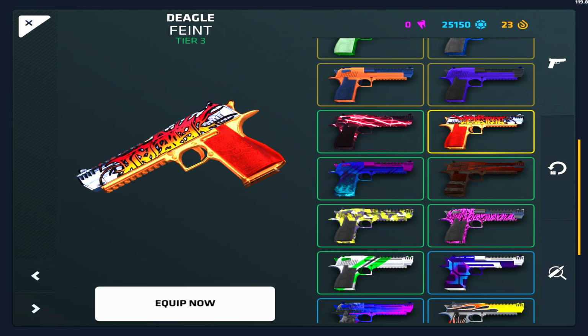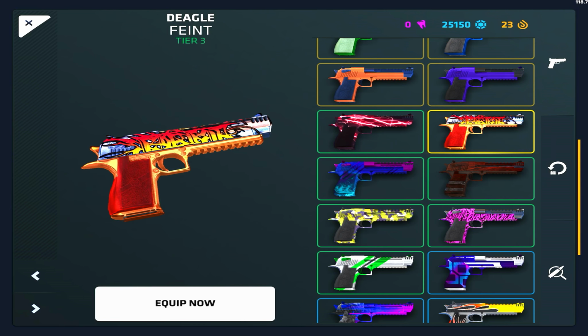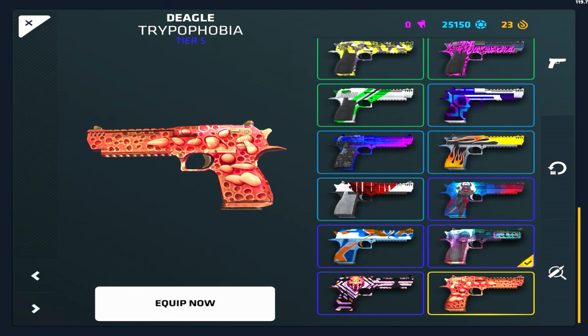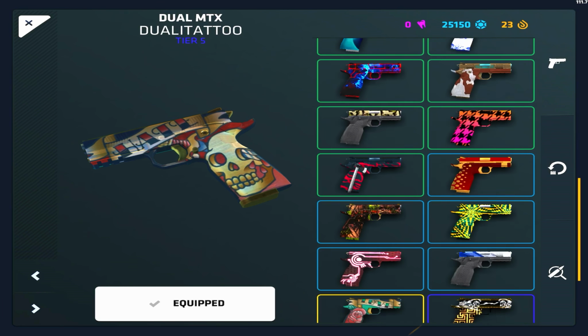I think it's from the critical pass, but I just like how it looks. It has that gangster vibe, I guess. And then this one is also good, but as I said, it's good, but it's disgusting. I think I said that in my case opening video. Anyways, the next one is Dualies.